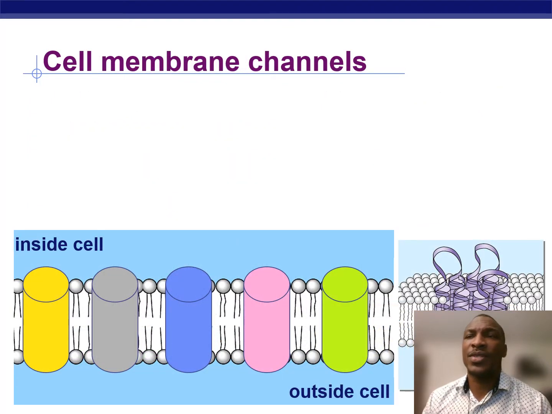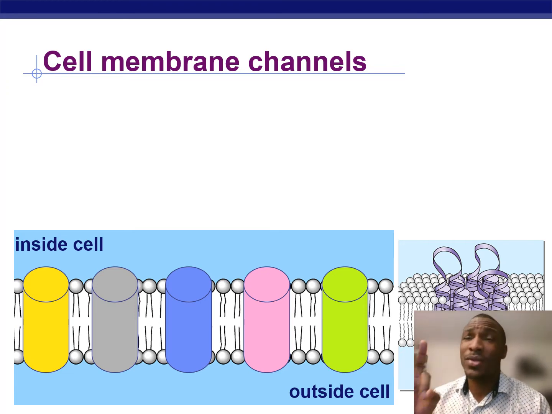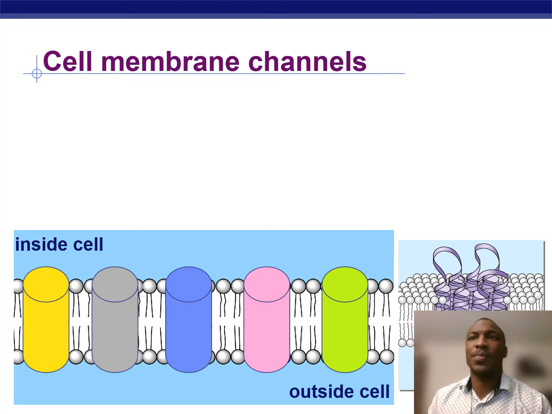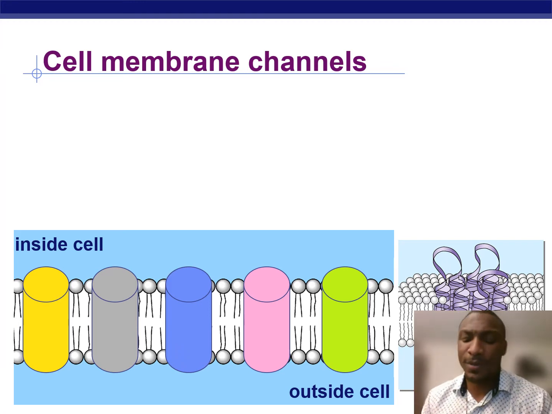So what things can go directly through the cell membrane? The small, non-polar, uncharged molecules, very important. Those three things, make sure you write that down somewhere. The three things that can get through the cell membrane are either non-polar, like a lipid, small, like oxygen, tiny, can get right through, or uncharged, which is still non-polar, just meaning it's not a polar molecule. So make sure you have those three things written down because you will see that again.